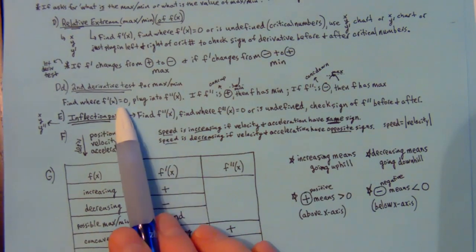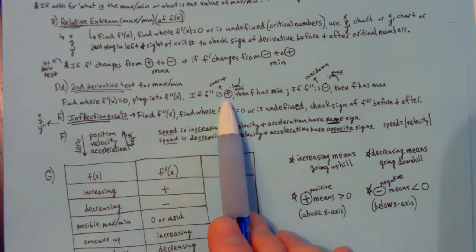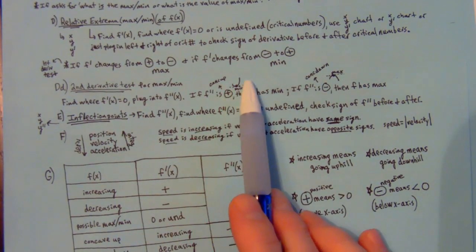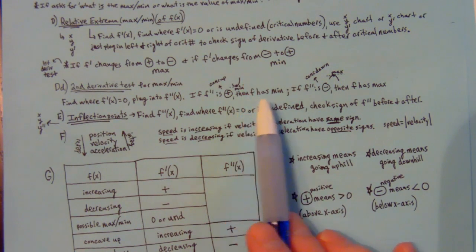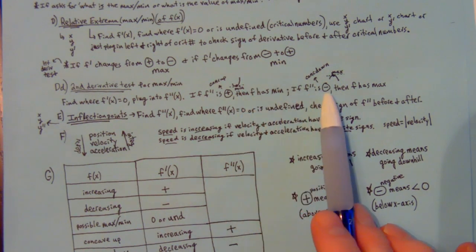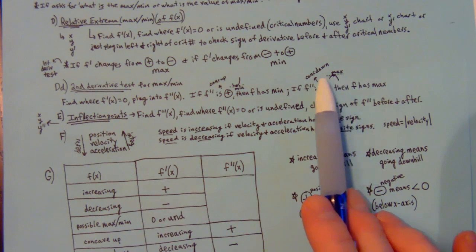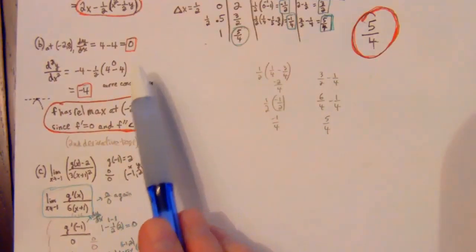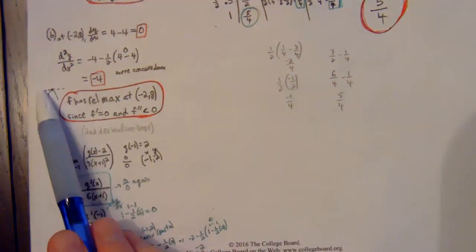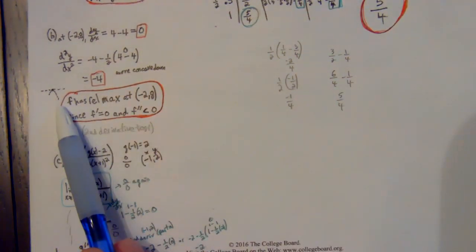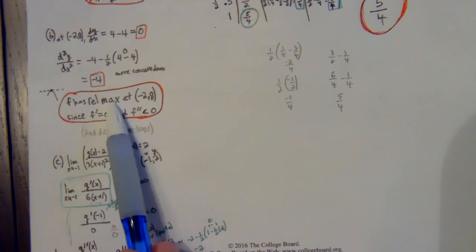If our first derivative is equal to 0 and our second derivative is also positive, that means our graph levels off and it's concave up, forcing it to be a relative min. If the first derivative is 0 and the second derivative is negative, that means the graph is concave down, forcing that to be a max. And so since my first derivative is 0, second derivative is negative, that means the graph levels off and is concave down at the same time. That makes that a relative max right there.